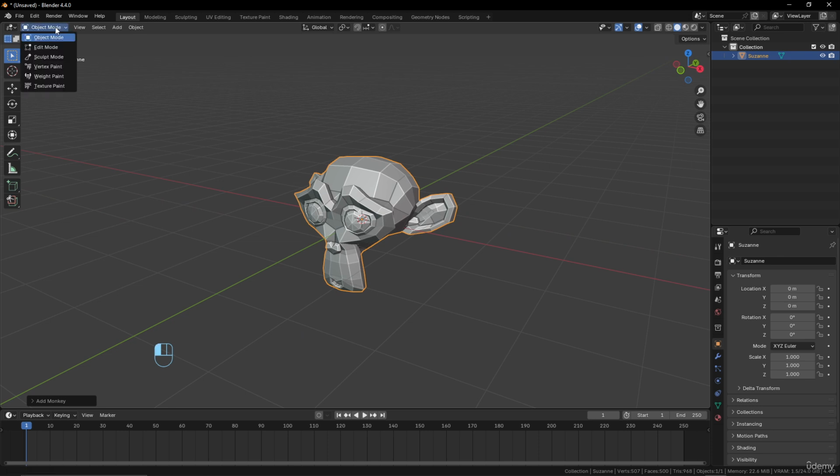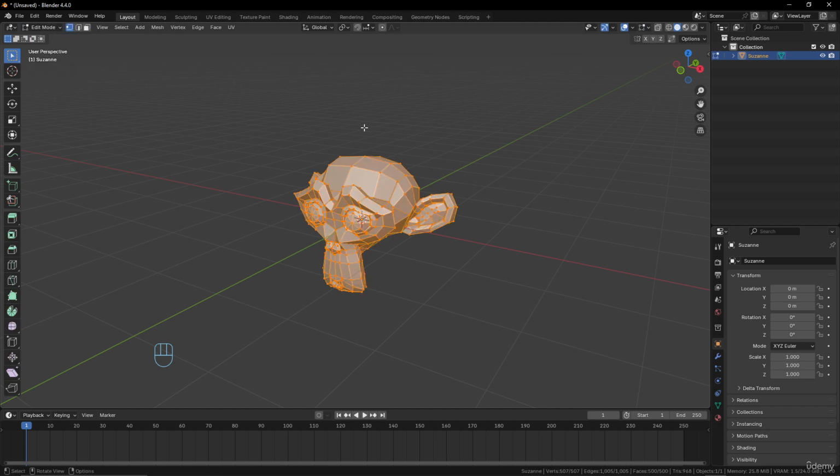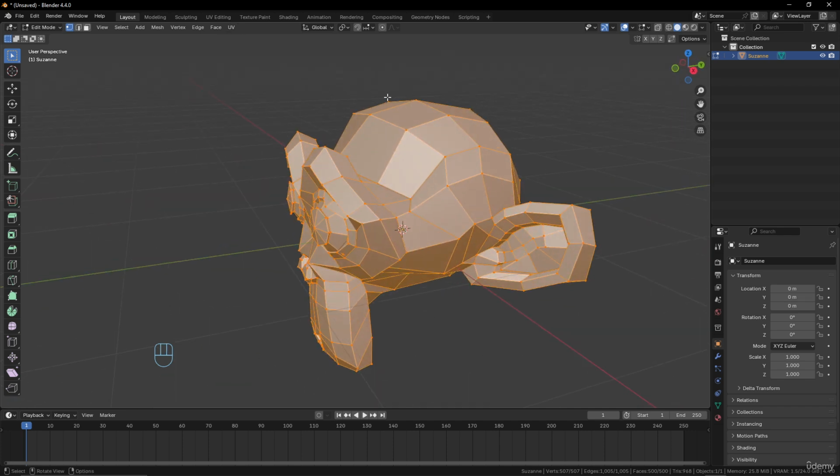You have the possibility to go there, and you see that you have a few modes available in Blender, and we will go into edit mode. So the interface will look different. We will have a few other tools here, and different menus as well. First of all, you can see that you can access all the little dots that we have, the edges, etc. And I will talk about it soon.